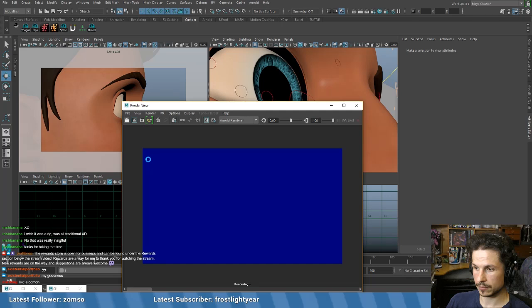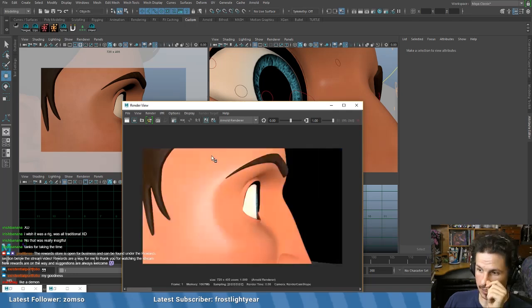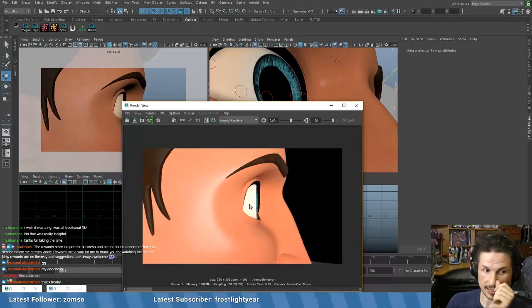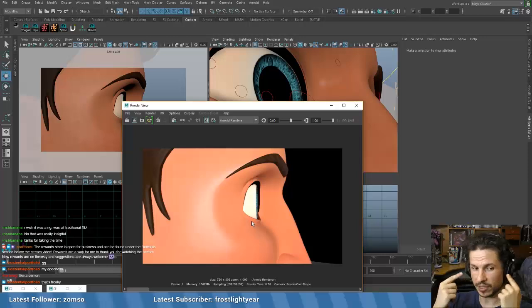This looks fake. The big reason this looks fake isn't the fact that we don't have reflections. We could add reflections on this eye. Yeah, that is freaky. The reason this looks fake is the whole point of the lens over the eye is not to just kind of protect the eye. It does that, but it bends light into the eye. It's a way for our eye to capture more light.